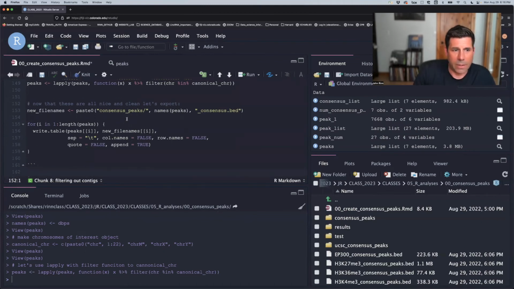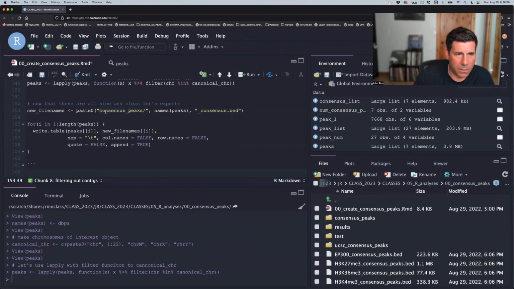Okay, so now that we have these all cleaned up, let's print them out. To do that, we're going to make an object called new file names, where we're going to paste consensus peaks as a folder, then the names of the peaks, which is going to be the name of the DBP here, and underscore consensus peaks.bed.